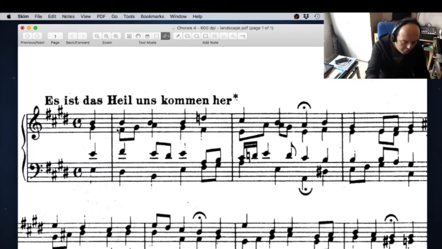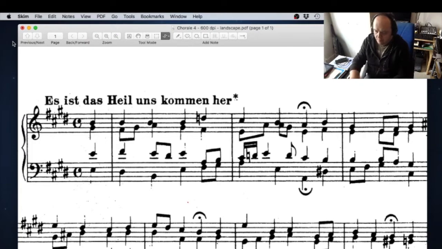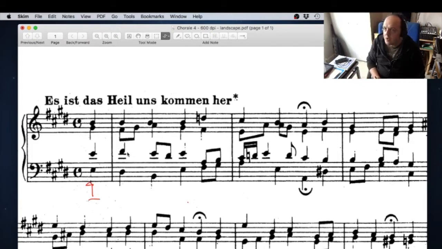Straight onto the subdominant. One. Okay, that's 5.